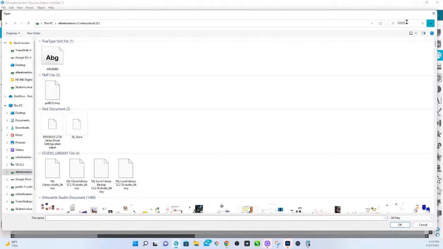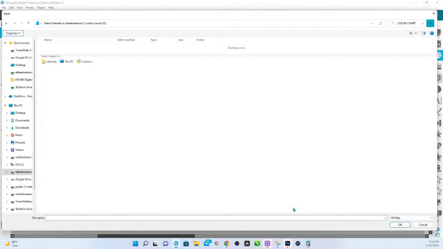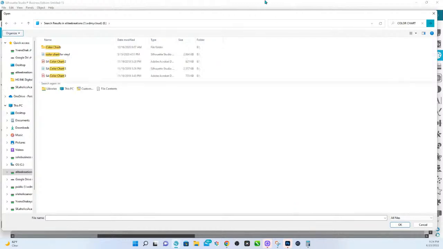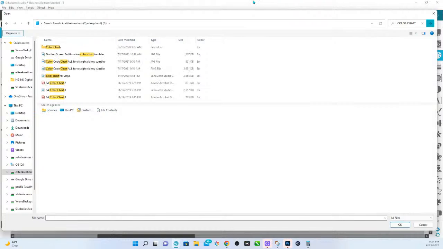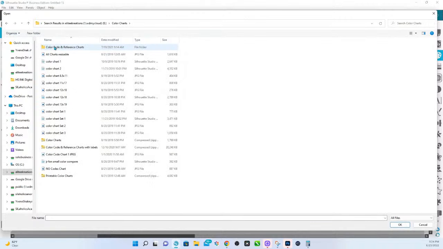All right, so I'm going to go to my color chart. That is on color chart 3 and color chart 1. Oh, you know what? I can actually just go to the one that has all of them.